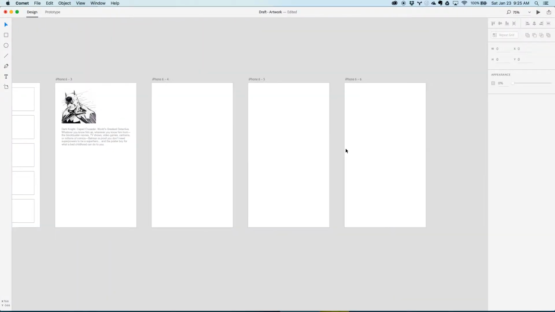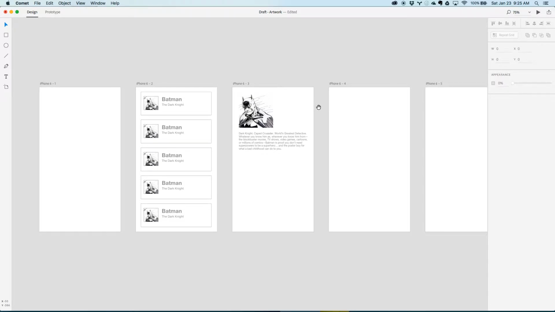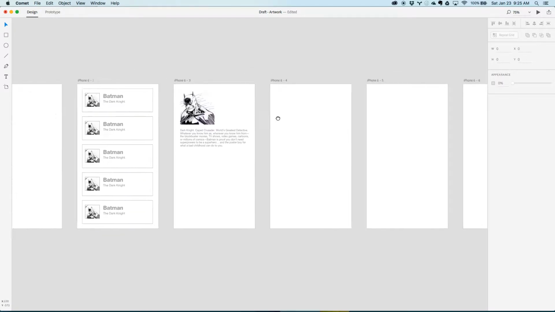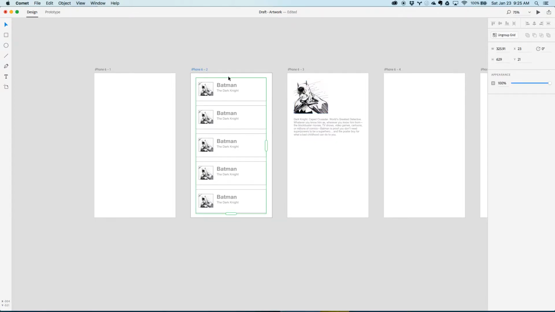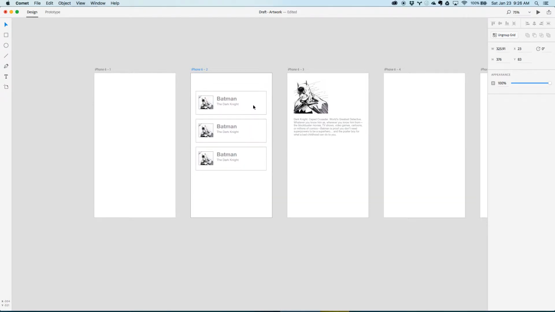Okay, I'm back again, looking into some more Project Comet. I figured I'd try and set up a prototype this time of just what an app could possibly look like, and try and dig into some more with it and just record me using it. This is probably my second or third time using the actual app.